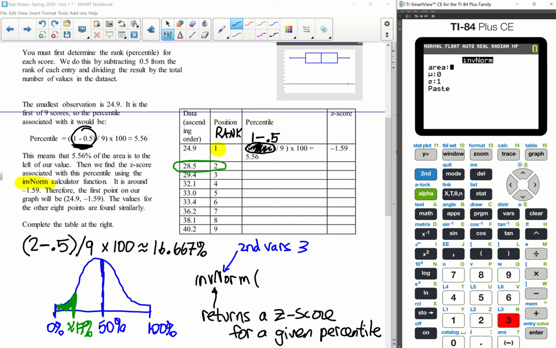All right? So the thing is, here's a percent value, but the calculator only accepts the decimal form of that. So this is where we get into the issue of marrying theoretical statistics and what the calculator wants. All right, so here we would put the percent value, but in decimal form.